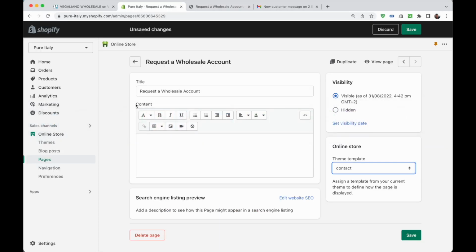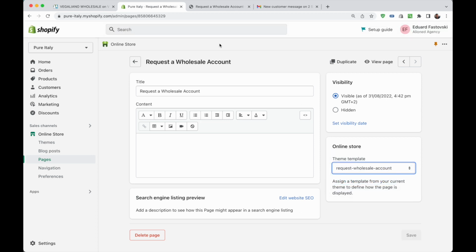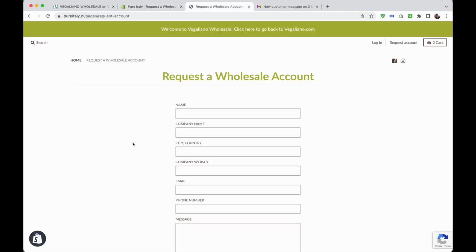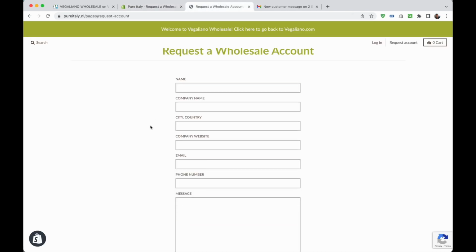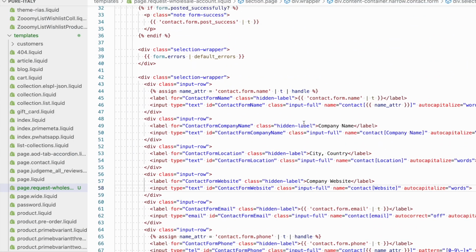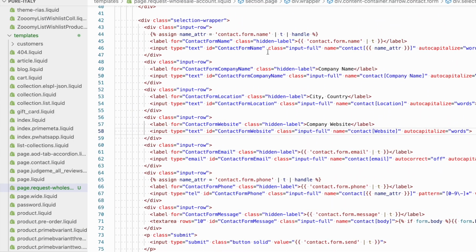But I wasn't able to apply that template because it wasn't part of the published theme. Now that I published the theme, I can apply that template. And then it was very simple to just add a few fields to that code. So we have company name, the location, and the company website. That's all the information that they really need in order to approve or reject you for a wholesale account. And this is what that looks like. So here's the actual form.